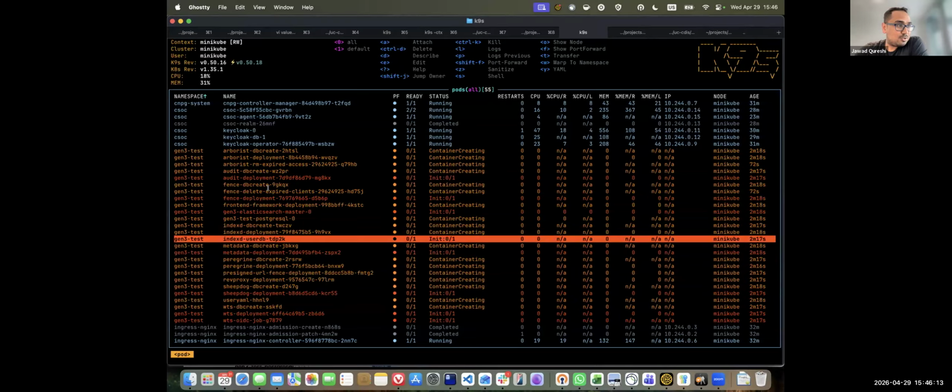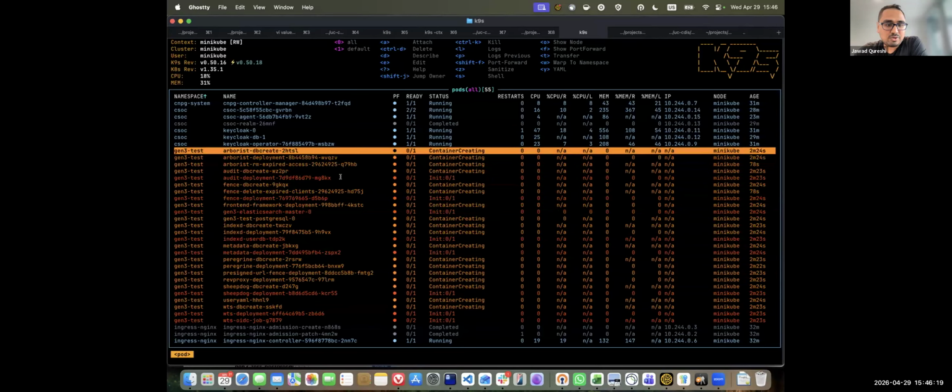The good thing or not so good thing about Minikube is that once you delete it and start it up again, it doesn't cache any of the images. So I'm hoping you guys, if you've gotten to this point, will be having the exact same experience of just waiting for these images to be pulled.